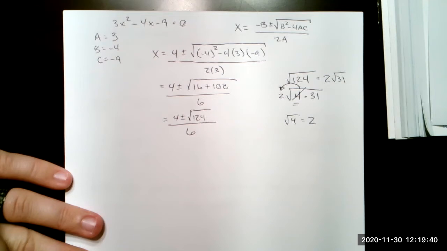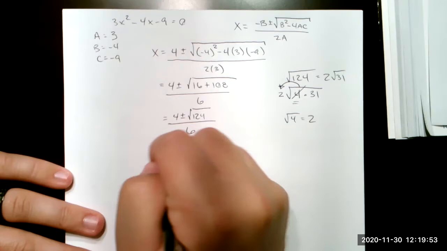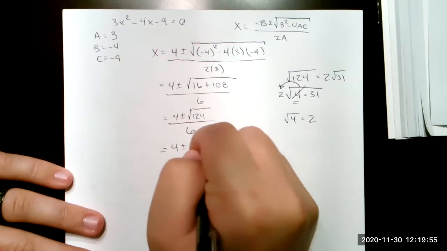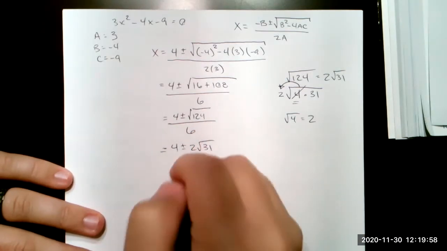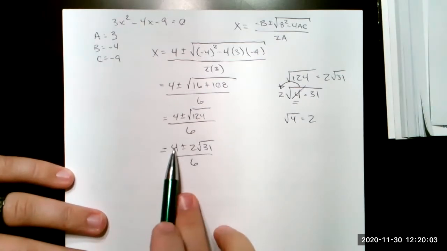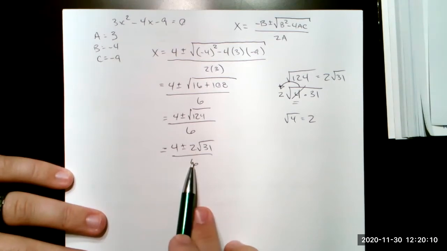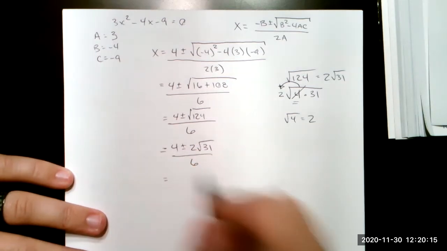So this is just called simplifying a radical. If you haven't been shown that before, we're going to do it a bunch of times in this video. Or you can go to YouTube and watch a video on that as well. So I can rewrite this as 4 plus or minus 2 root 31 divided by 6. And I think one thing you'll notice is that all 3 of these terms, the 4, the 2 root 31, the 6, can be divisible by 2. You can divide all 3 of them by 2. So that's what we'll do. We're going to divide everything by 2.